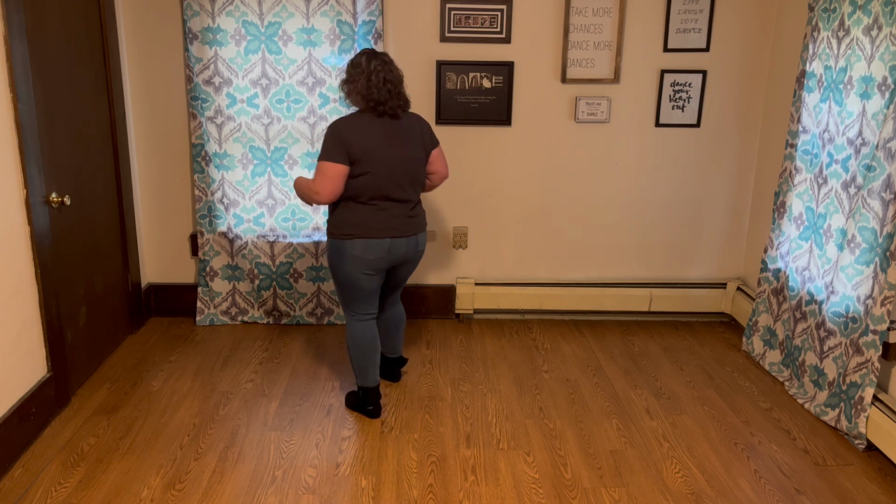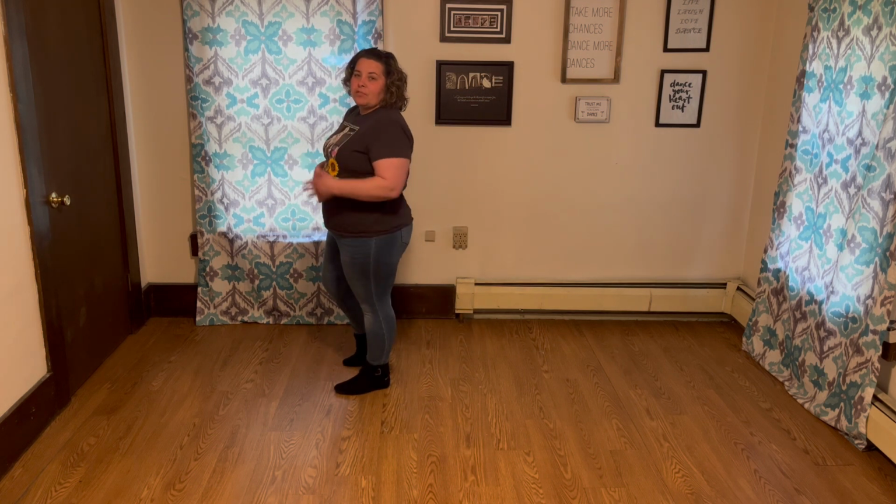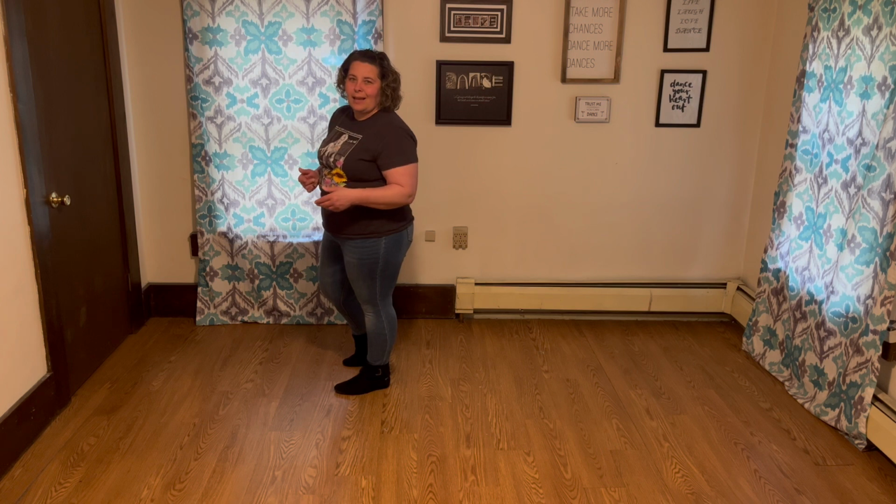What I like to do is kind of make those a little bit of a hip roll. So I like to roll my hips as I do these two turns. That's totally up to you. It's just a styling thing.